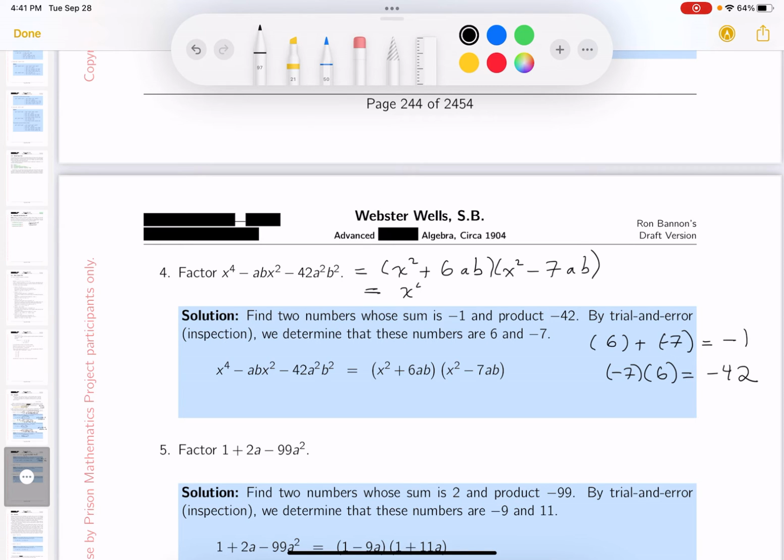x plus 6 and x minus 7. That gives ab x squared plus 6ab x squared minus, 6 times 7 is minus 42, right? a squared b squared. Now, it does work. What do I mean by that? I know I got the first term. I know I got the last term. That's generally a no-brainer. I certainly get the middle now, and that's the middle over here. So this is the answer.